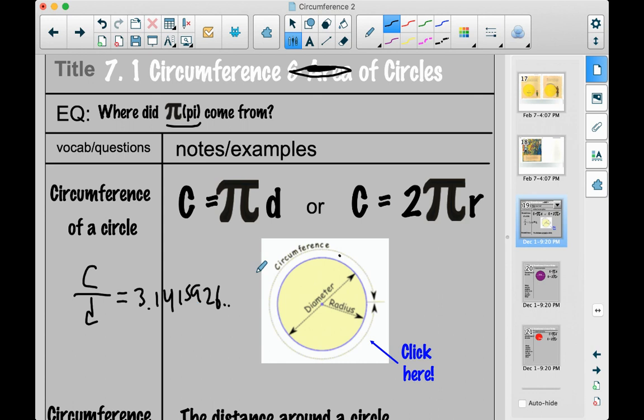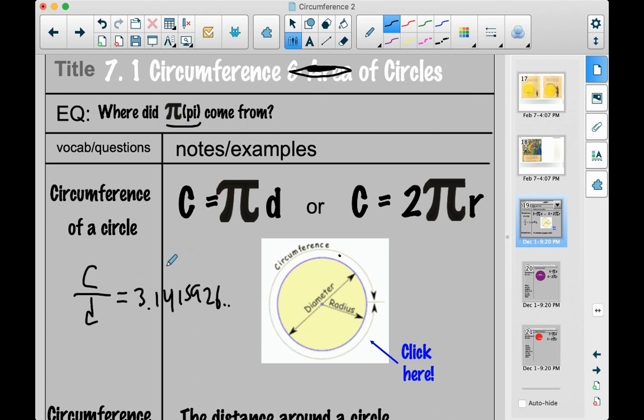3. So every time they drew a circle, no matter how big it was, the circumference was just over 3 times bigger than the diameter. And so this struck them as a pretty important number. So they just started calling it pi. They used one of the letters of their alphabet to represent this number. And we still do that today.